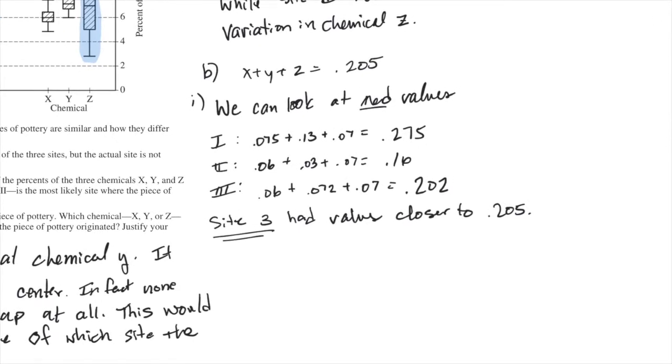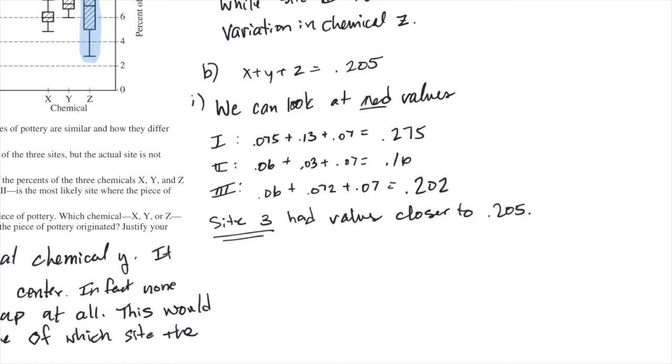Now, while that calculation is very relevant and definitely can get you to the correct answer, it's not sufficient to answer the question. In this case, I went ahead and added up the median values for 1, 2, and 3, so I could see explicitly how they compare. 1 seemed to have a very high sum, 2 seemed to have a very low sum, and 3, not average, but the sum of the medians, seemed really close to what I wanted it to be. However, when I looked up the key, they wanted one additional thing to be done. And maybe you decided to do this. I simply did the first thing that came to my mind. My results weren't completely accurate.